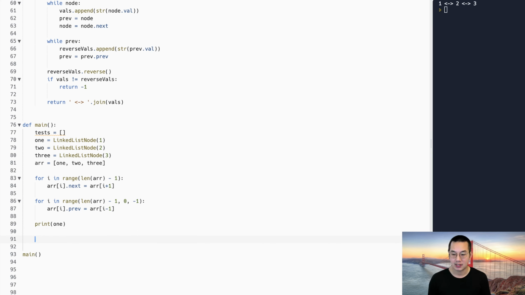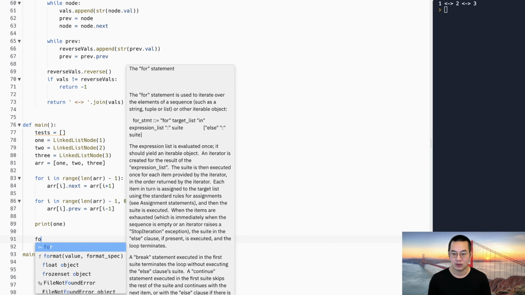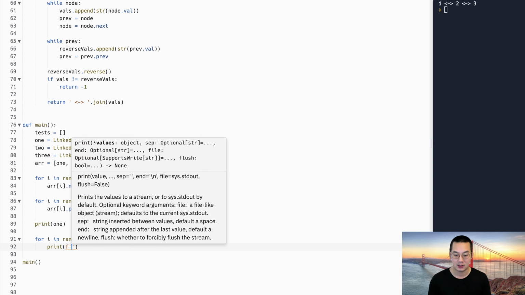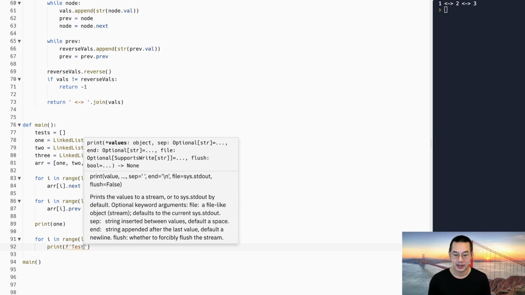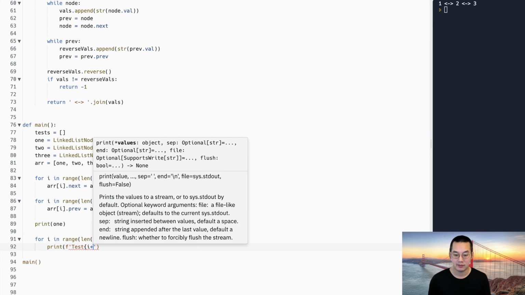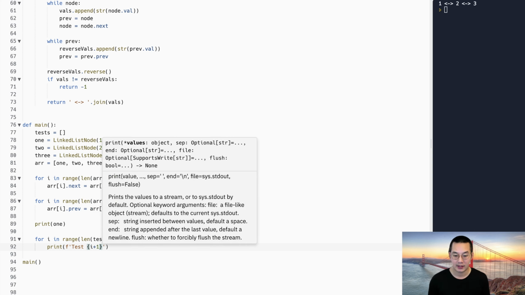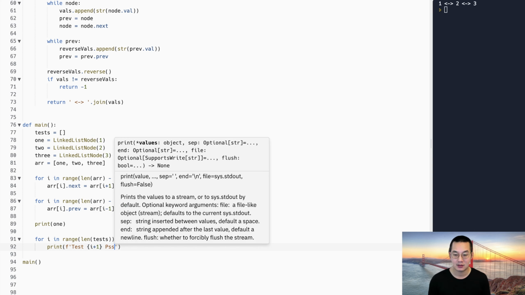One thing to note is that I'm gonna just get some boilerplate code for my test, and this would be pretty quick, or I can type it out. So let's say I have items for i in a range of length of tests, and what we're gonna do is just print out the results of the test. So test at i plus 1. So this is our test here, number tests, and we're gonna say pass.